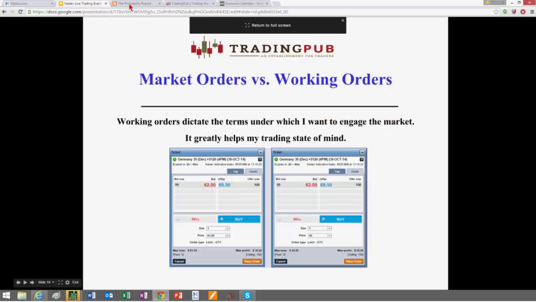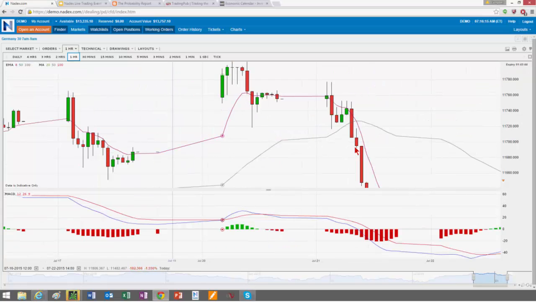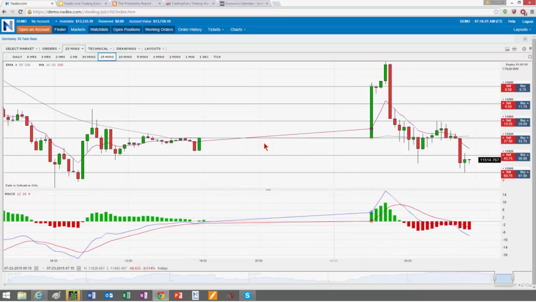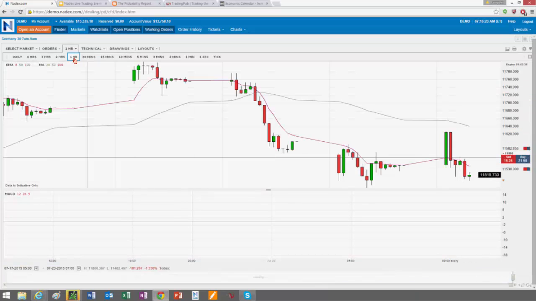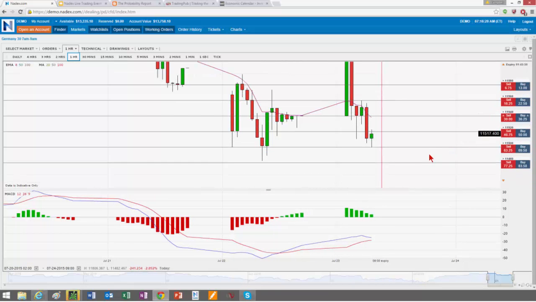I'm going to go back to Nadex really quickly and take a look at our trade and see how it's developing. Back to the hourly charts. Okay, the last time we looked, it was a bear. Now it's a bull, and I think it could go all the way up to this line here. And if it stays bullish, I'm buying. And if it comes up, touches that line, starts reversing to red, then I'll be selling. I just want to, every once in a while, go back to that market and see where we are.